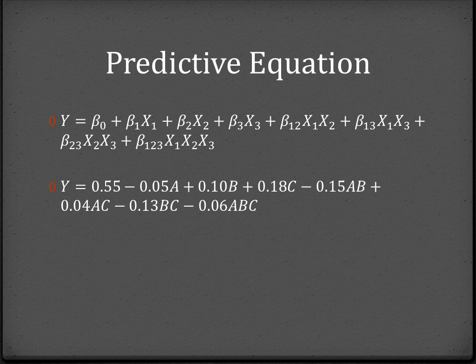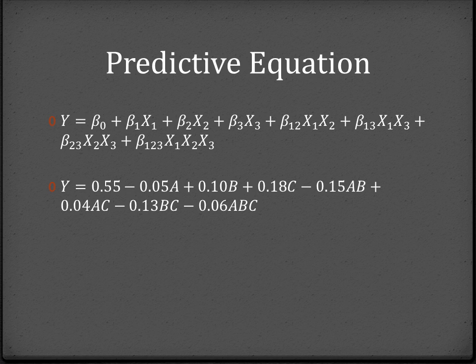As we move on, our x1, which was our first factor, we said our A was the brand of soda. If we look at the coefficient, or the beta 1, the coefficient was 0.05, and in comparison with the other coefficients, that is not that significant. Our x2 was our B, which was the temperature. That was somewhat significant, but not the most. It looks like it's the 4th. And then for x3, C, that is the height. That is a 0.18, and that is by far the largest coefficient, so therefore the most significant.